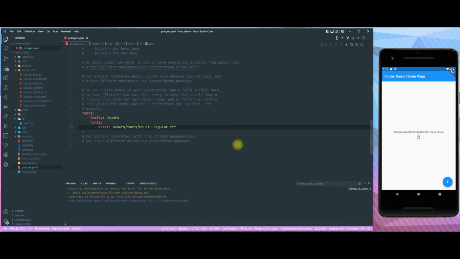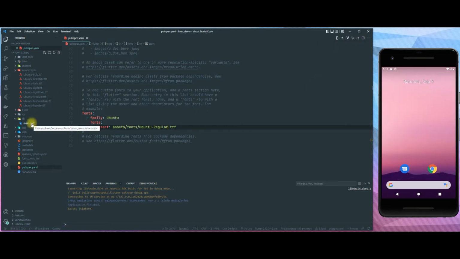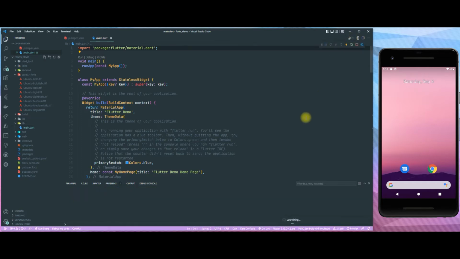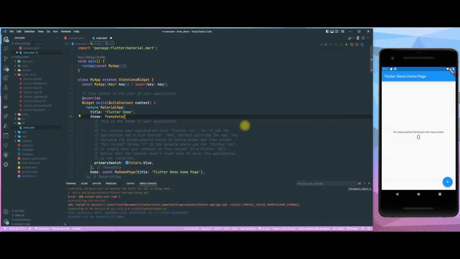What you possibly need to do is to restart the app or close the app again and start again, because sometimes it doesn't pick up the fonts. So I'm gonna do this just to be sure. Okay, so I closed the app, then I'm gonna start it again. And let's come back when this is done. All right, so I restarted the app in the emulator, and here it is again.